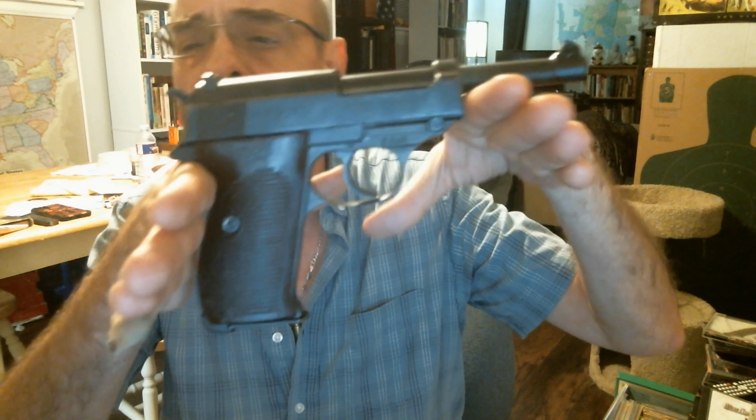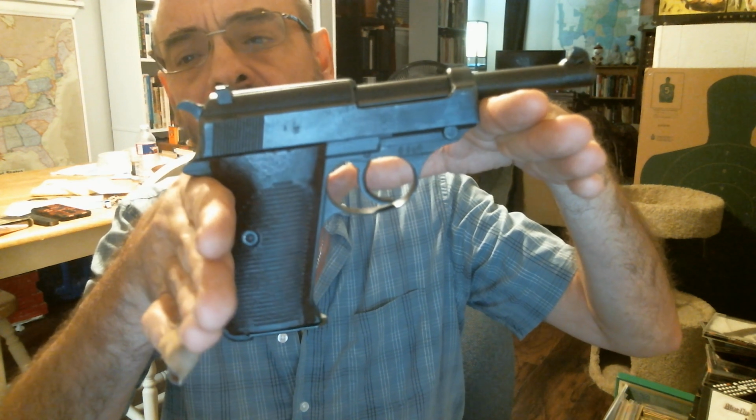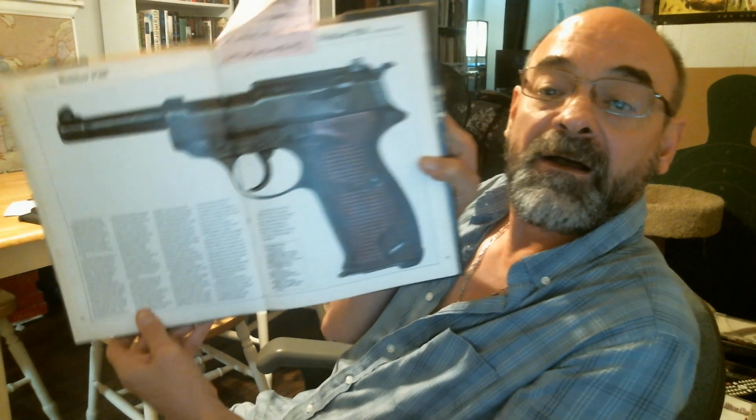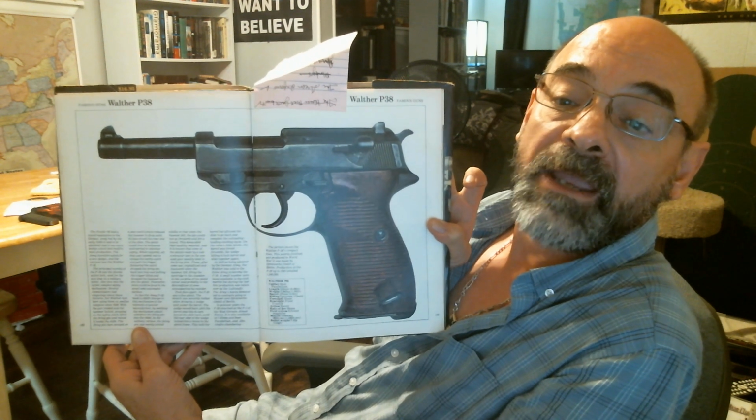Of course, I think James Bond may have used something like this in one of his films, or somebody did. I can't remember where I was first introduced to it, but where I remember for sure that I was introduced to it again was the book that I mentioned last time, which is the book Guns and How They Work. And so there's this big double-page layout of the Walther P-38.